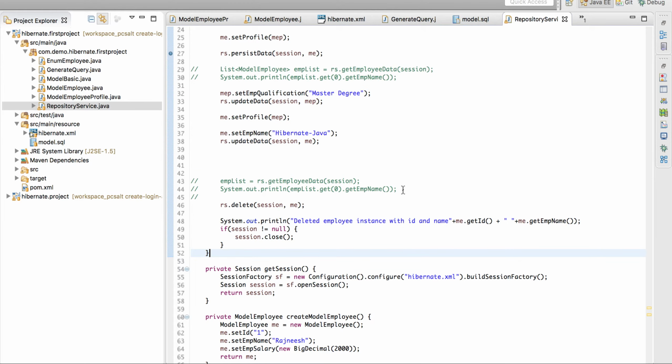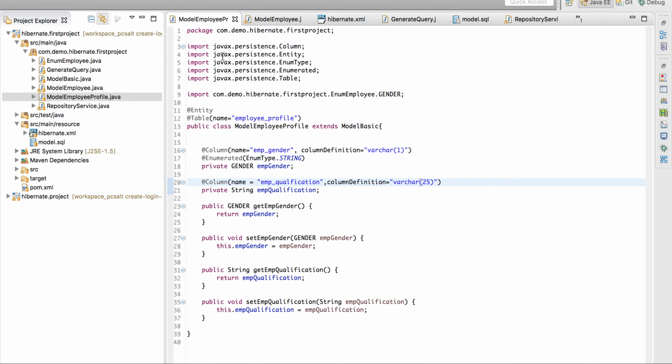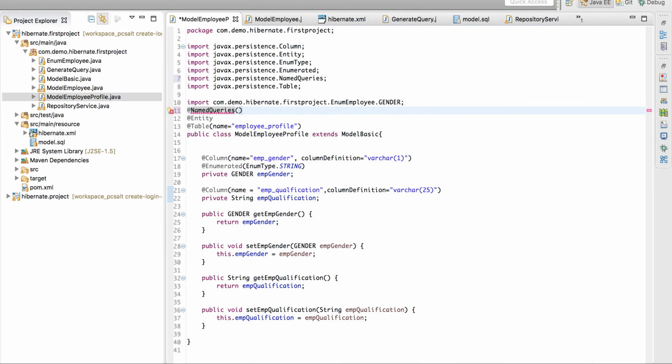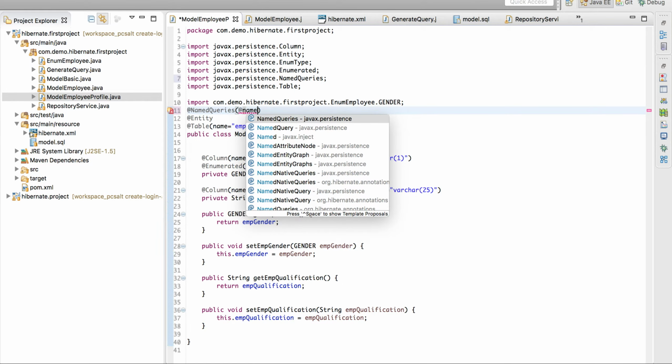You can take a look for your get. For that you have to move to this employee profile. In here you have to write a named queries, and under that you can write a named query.